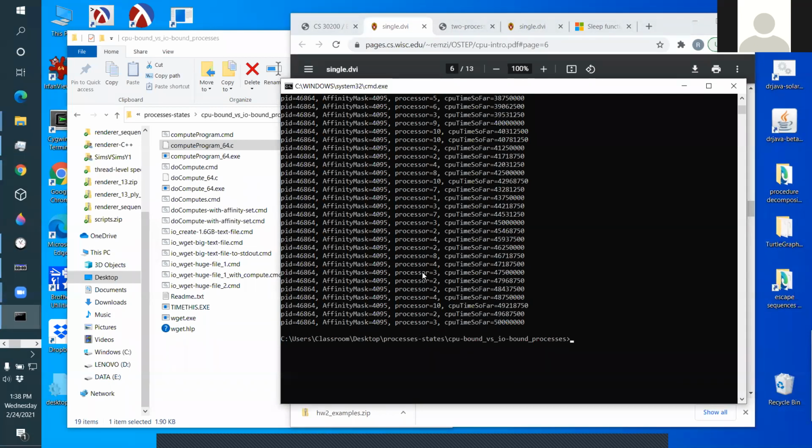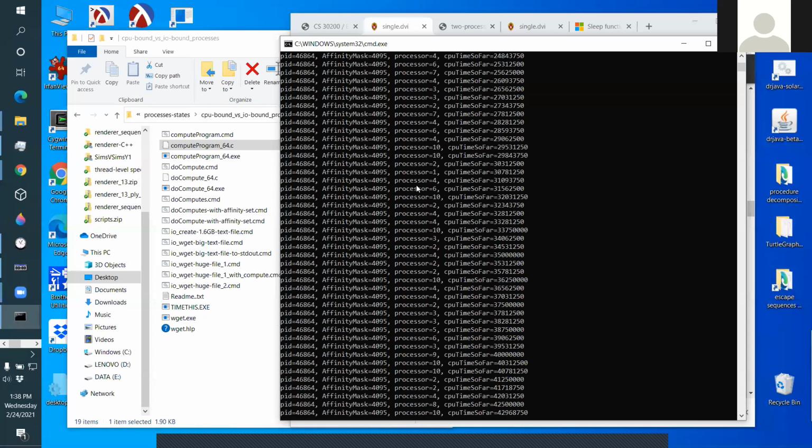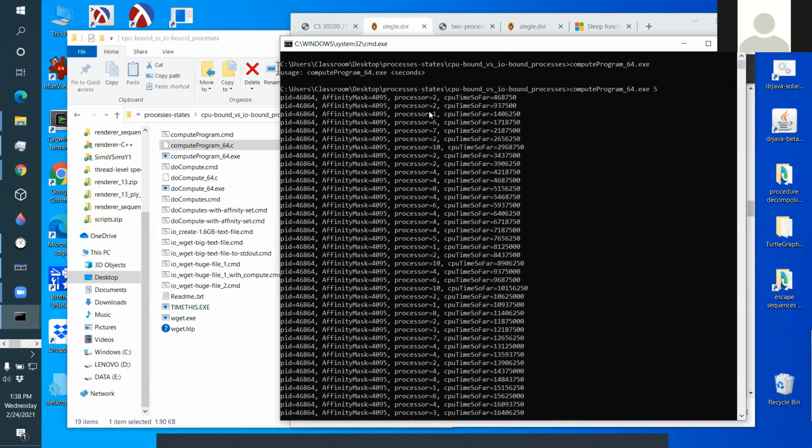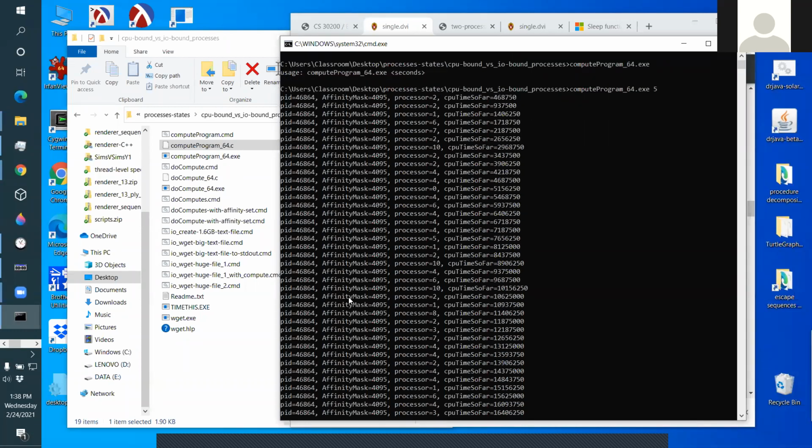This column tells you which processor it's actually running on. Notice that the operating system bounced it around. I have these 12 cores, and that process bounced around from core to core. It also shows you which cores it was allowed to run on, so the program is showing you what its affinity mask was. There's not 4,000 CPUs on my machine. This affinity mask is a bit mask. What that means is that there are 12 bits worth of CPU.